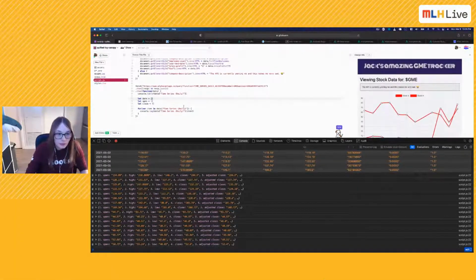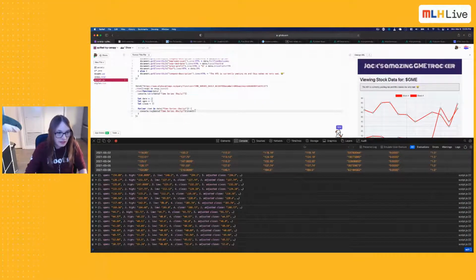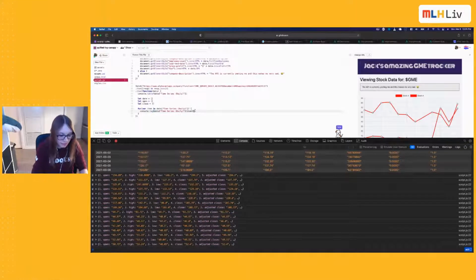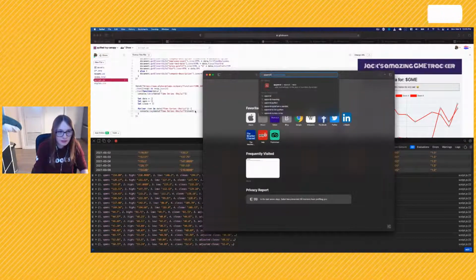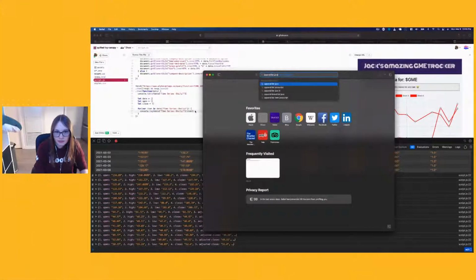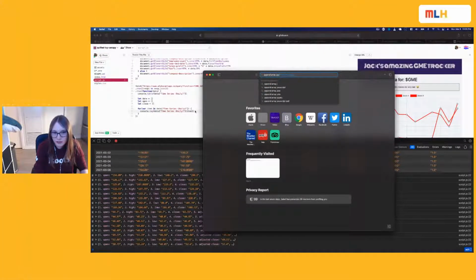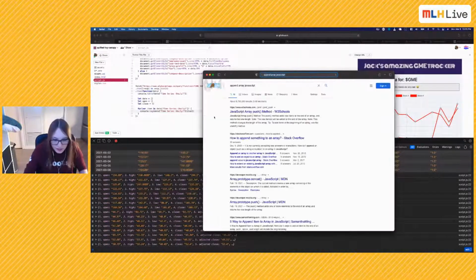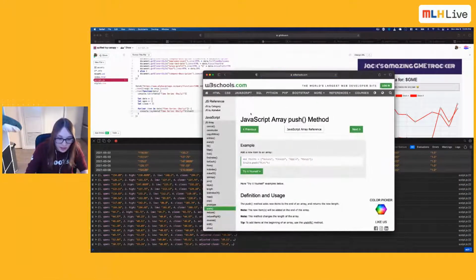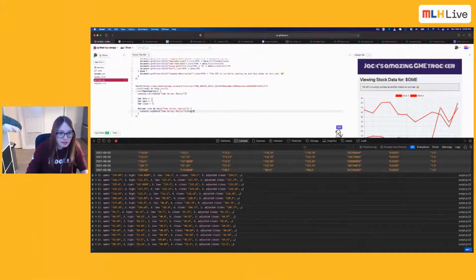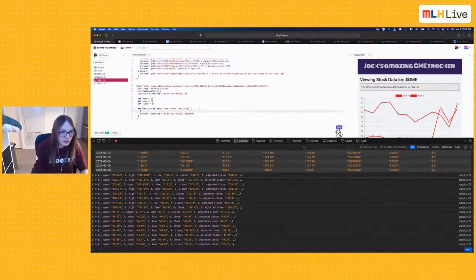Okay, and what we're going to do now is for each of these, I want to append. Append array JavaScript. I have literally spent way too long dealing with Python today, and my brain is totally frazzled on how not Python works. It's push, isn't it? That's it. So we're going to do date.push, and we want to push.